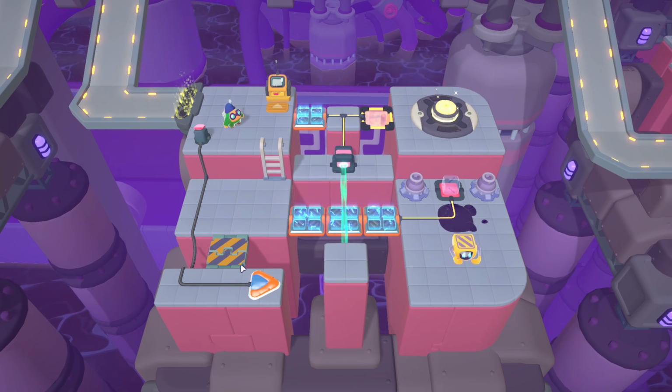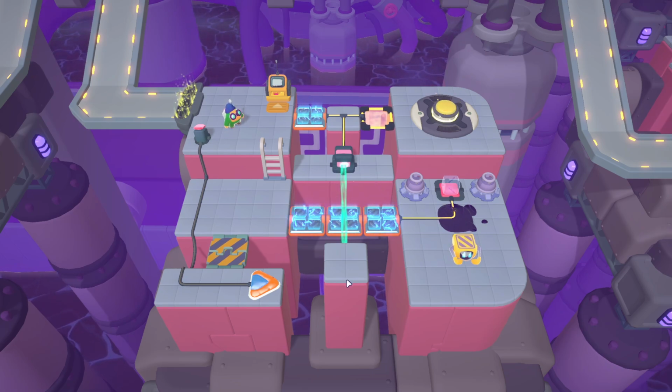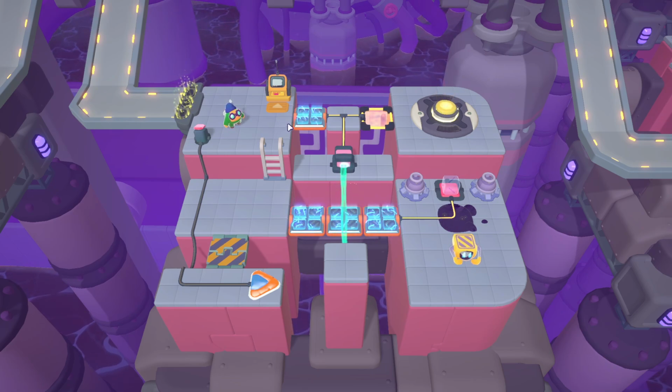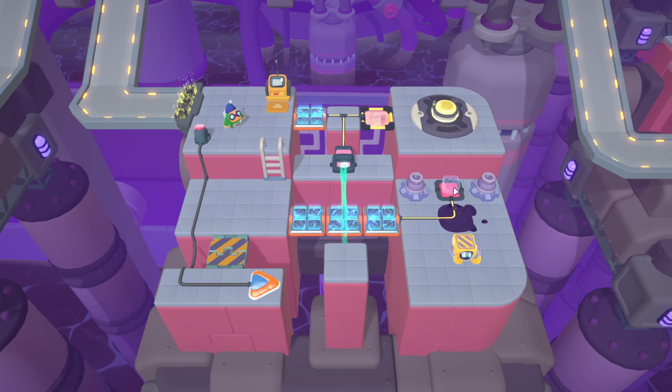We've got the switch, a one-way, a jump pad. Let's see. This one's kind of complicated. So this beam is going to be powering these two things, and we need to interrupt it so that we can... We need it to interrupt and then uninterrupt, right? So we can cross this and then cross this to get there. Looks like we have one block.